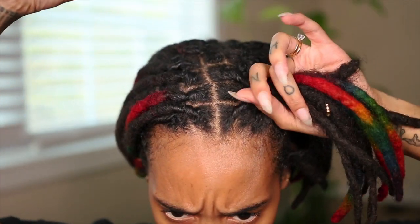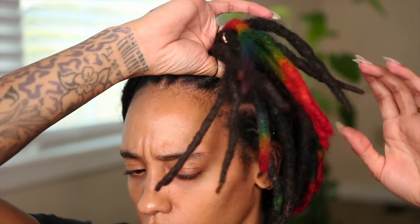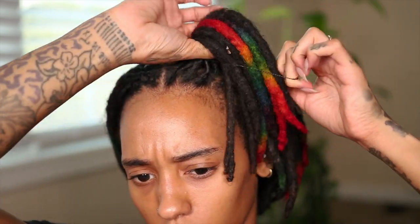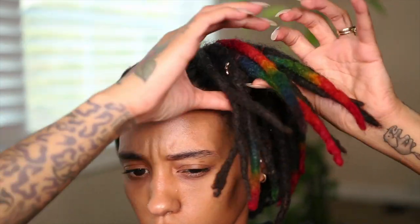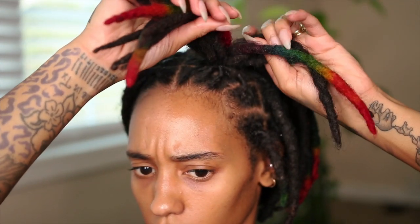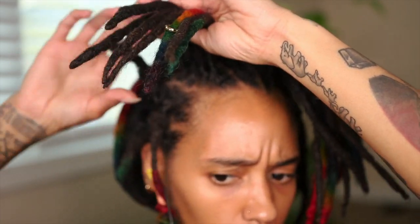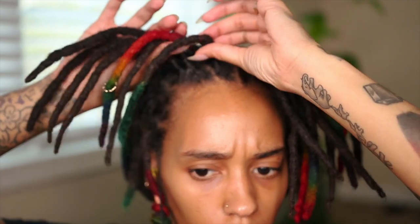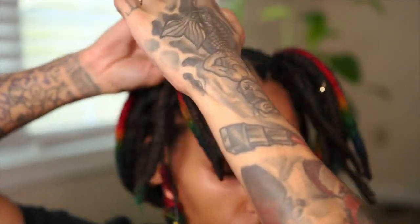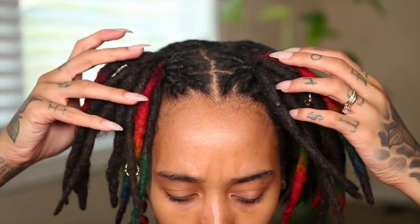It will be like a half up, half down style. So two petal buns in the front while the rest of my locks hang, because you know I got all that hang time in the back, you know. But I'm going to start off by creating two pigtails. For even pigtails, you want to add the same amount of locks in each pigtail. So I believe I have 11 in each pigtail. After that, of course, you want to secure with a rubber band and begin creating your petals.